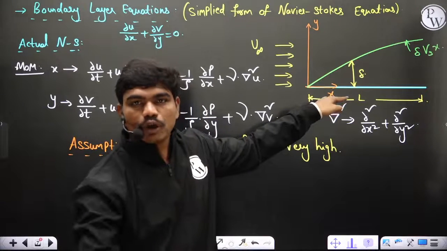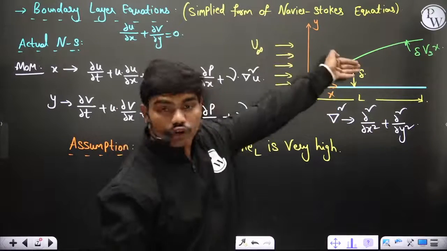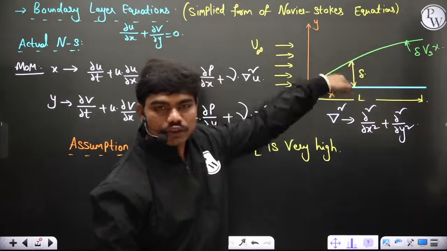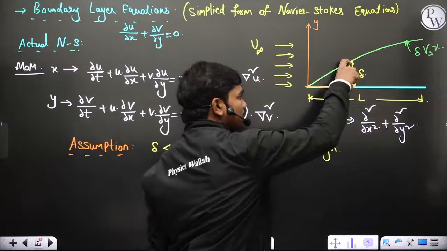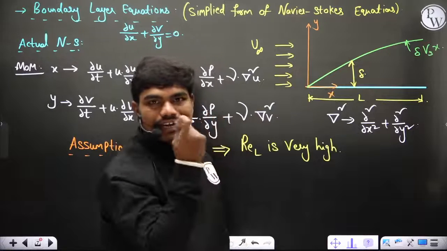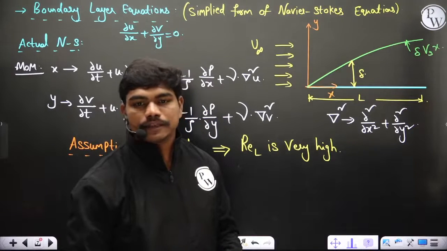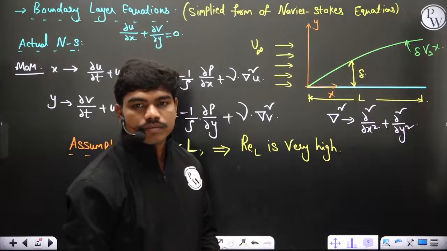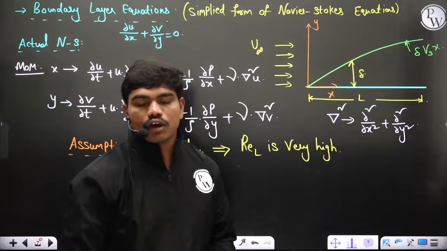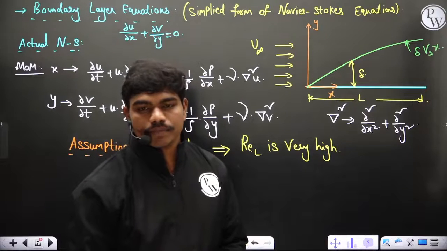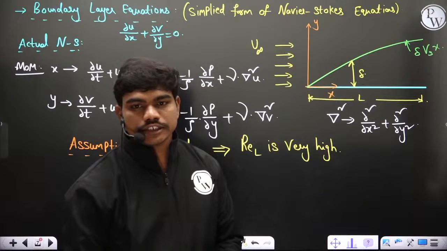Yes or no? Is this point clear? So please type in the chat box. Can you understand? If the inertia of the fluid is very high, that means even though there is a presence of plate here, the fluid doesn't care much and this effect of the plate will be very small. Means delta is actually very small in that case. Yes? Can I say this? Type in the chat box, all of you. Everyone should type. Are you all understanding the things? Yes?